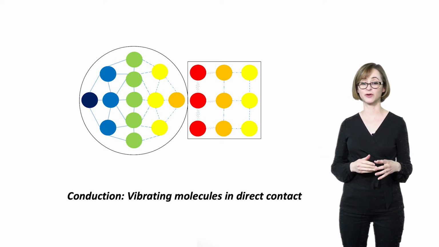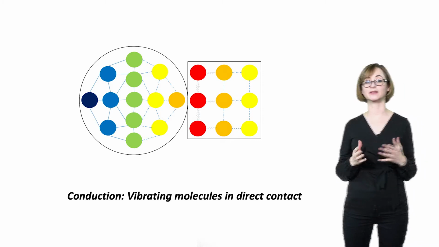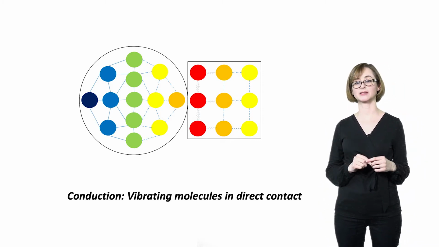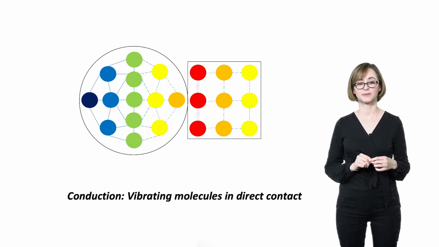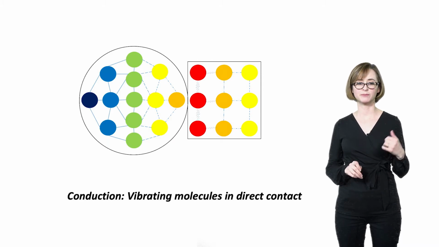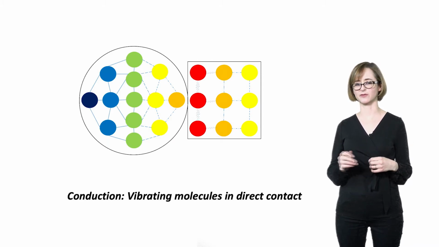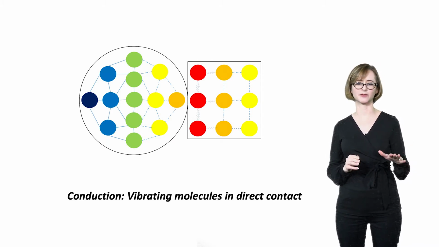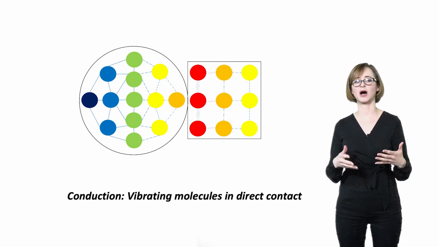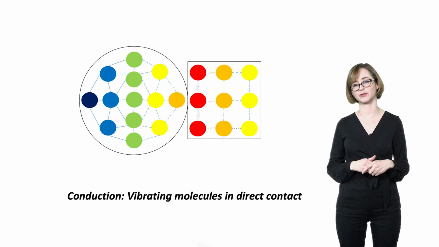As I mentioned before, the rate of transfer depends on how big the temperature difference is between the two objects. However, it also depends on the properties of each object. Some materials conduct heat more easily than other materials do. Metals are probably the best conductors that you're familiar with. If you touch a hot metal surface, it will transfer its heat energy more easily to you, making it seem hotter than a wooden surface of the same temperature.